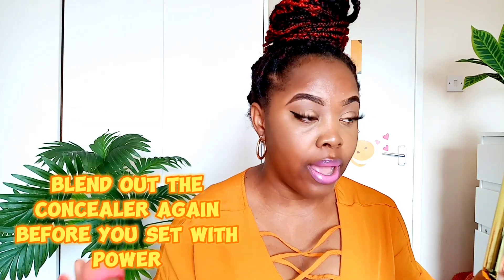Back to concealer — I'm going to have a look at my eyes to make sure everything is still nicely blended. I'm going to blend a little more before I apply the setting powder. I'll use the same side of the beauty blender I used for the concealer to go over my face and remove any harsh lines between the contour and the concealer. Then I'll be using Makeup Revolution setting powder in Banana. Using the dry end of the beauty blender, I take a little bit, dust it off so I'm applying a small layer at a time, then go in.